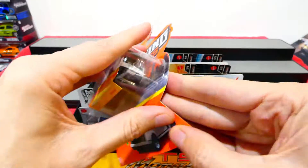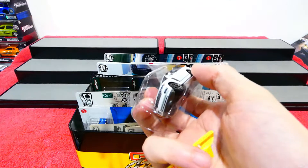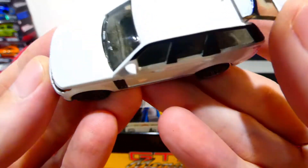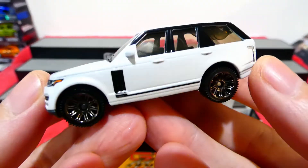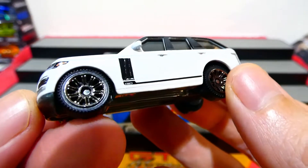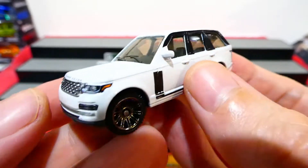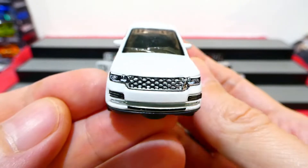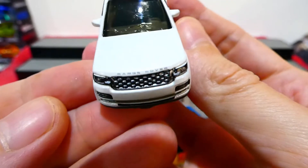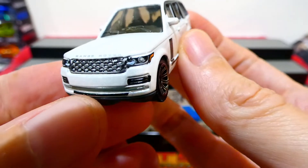Let's crack it open. There we go - very nice looking metallic white paint. We'll close the hatch up while we do a quick look around. Nice choice of wheels, kind of like a black chrome. Very nicely done headlight details and grille details. Wow, look at that - Range Rover on the top of the bonnet, and all these extra lights are all painted up.